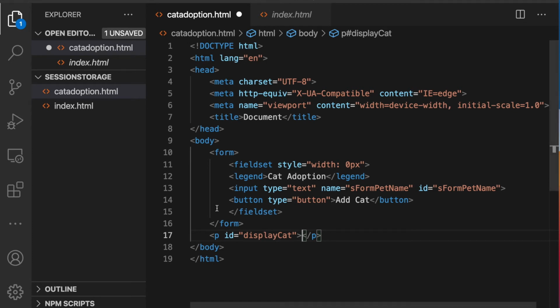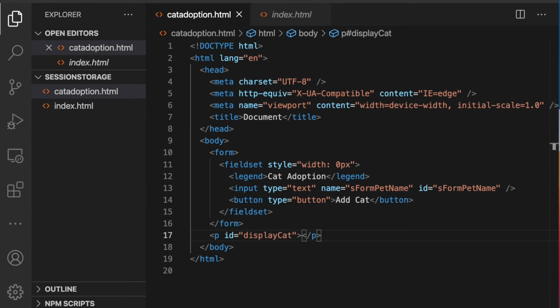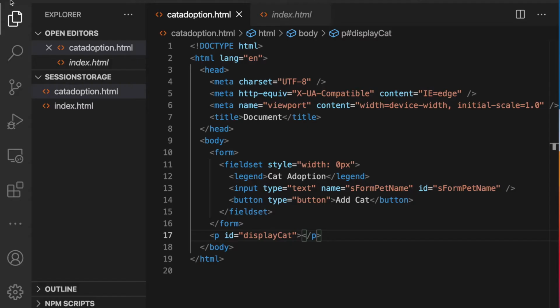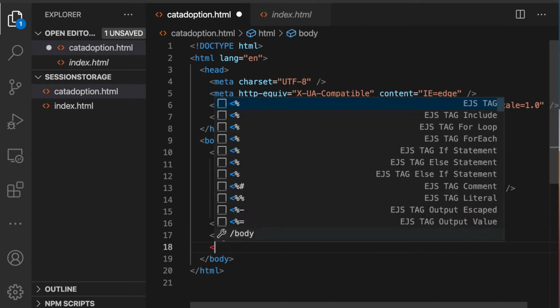Let's go ahead and just really quick check and see how this looks. So I'm going to close that port, close that web browser, reopen it. Okay, here we go. I've got a form which does nothing. This is just cat stuff that I had entered in previously, but it's not part of the program. It's just something that Chrome remembers. All right, I'll just go ahead and close all of this. Now I need to add in some functionality. So underneath this, I'm going to add a script tag.